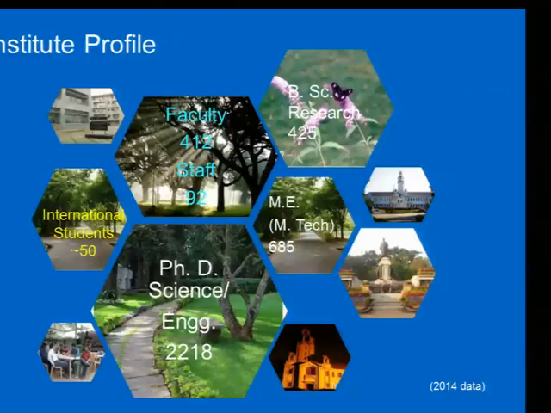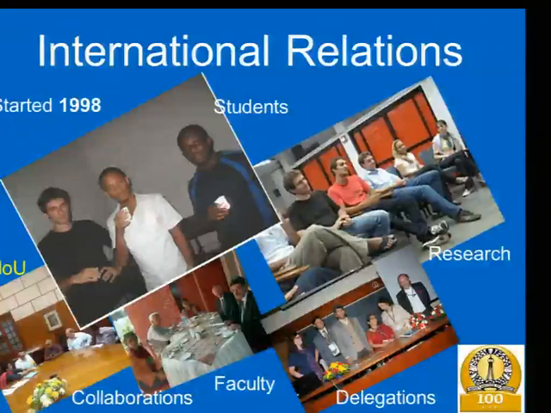So what is this international relations about, and since when does IISc's international relation figure as a real unit? Amongst the various establishments and administrative units at IISc, this is a very recent unit, set up in 1998. And as most international units do, there are many activities which relate to signing MOUs. Like Dr. Sunil just pointed out, MOU is good, but MOU is rarely the one which is going to achieve everything. What you need is the people who will drive the concepts that are built in that MOU.